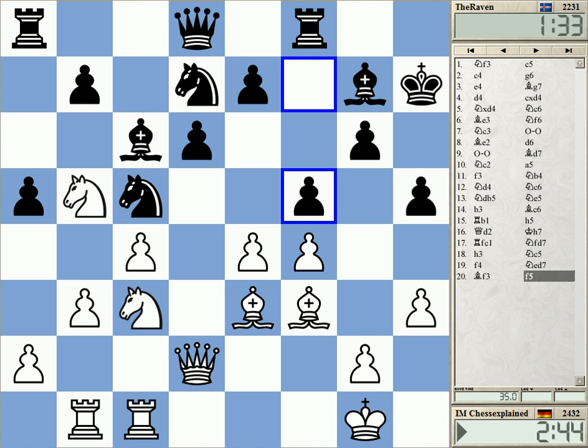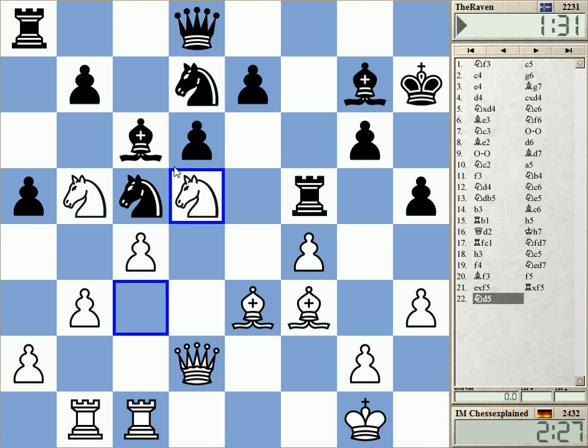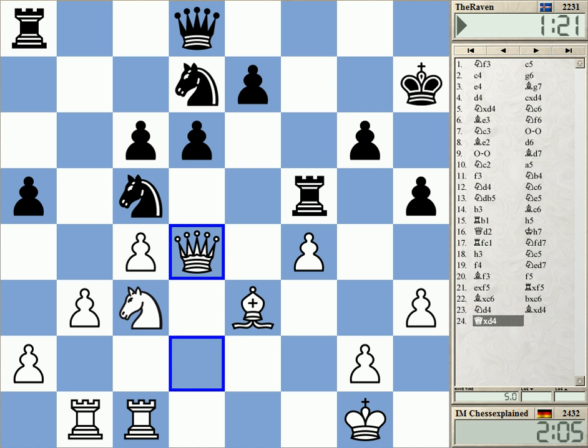f5. Maybe I had some other way to play here. This didn't really work out so well. Knight d5 is another option, just putting it in the center. And this is an eternal problem in the Maroczy bind or any Dragon-type structure. The knight appearing on d5 can only be expelled with e6 mostly, and this just weakens the whole structure. Maybe this is better, and this is not so terrible for Black.